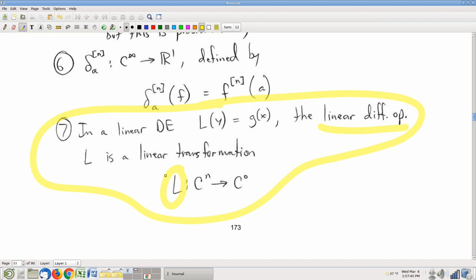Here I just want to point out that, now that we have developed the terminology, all that was showing is that this L is a linear transformation. So linear differential operators from chapter 4 are linear transformations. The proof is the same as the proof that we did back in chapter 4. So one thing you might do, as a practice problem for your own curiosity, don't flip back to chapter 4 right away. Try this as a practice problem on your own first, and then having written down what you think is a reasonable whack at it, flip back to chapter 4 and look at the proof there. Okay. All right.